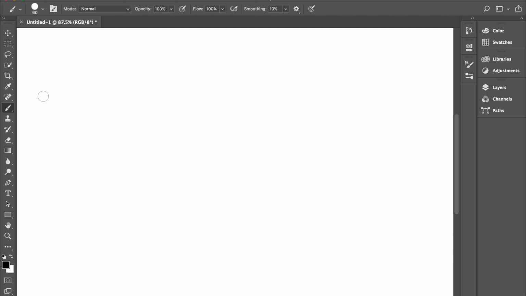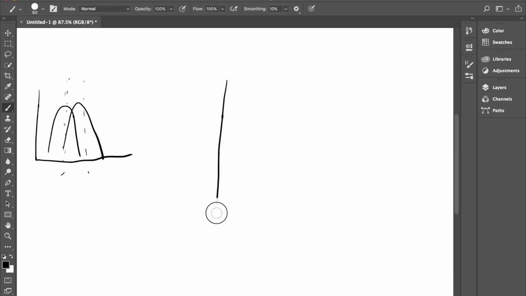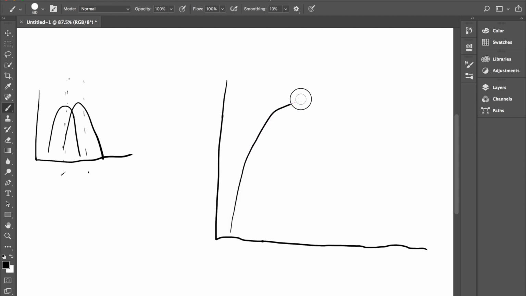So I'm going to draw that graph back here so we might actually refer to it. Just remember the two cutoff points. We had this cutoff point and we had this cutoff point. All right, our receiver operating characteristic curve looks like this, and we're going to have a line like this.